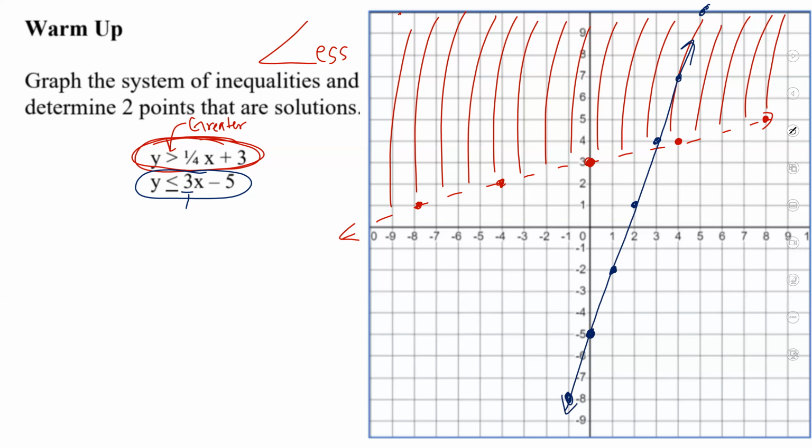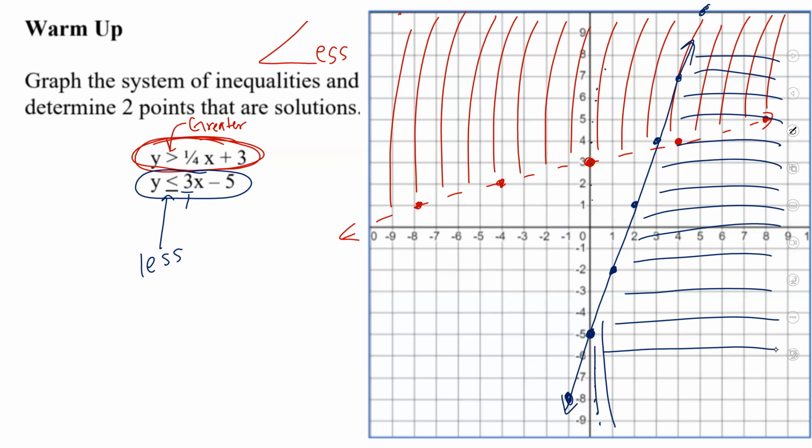Okay, so now guys, what symbol do I have here? It's the less than or equal to. So I want to go below the line. Well, guys, on this side, are these y values less than these y values on this side? So we want to pick the lesser side. So which side has the lesser y values? The bottom one. So we're going to shade this side. And I'm going to shade it horizontally.